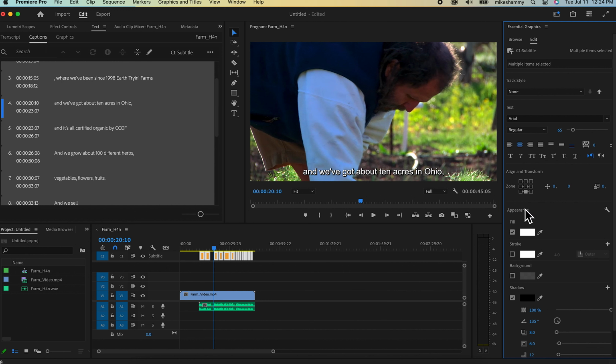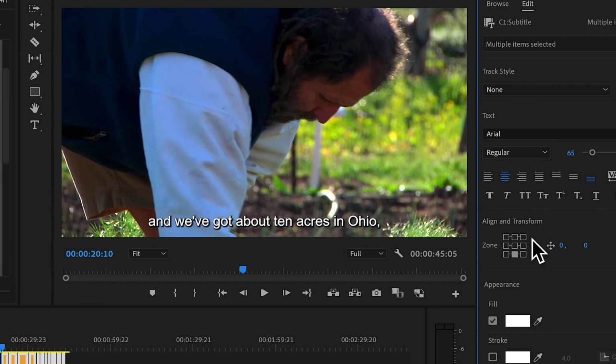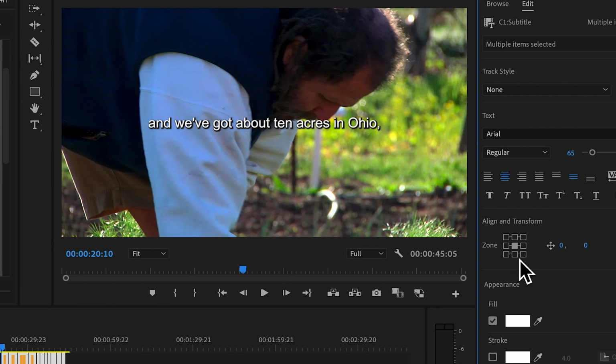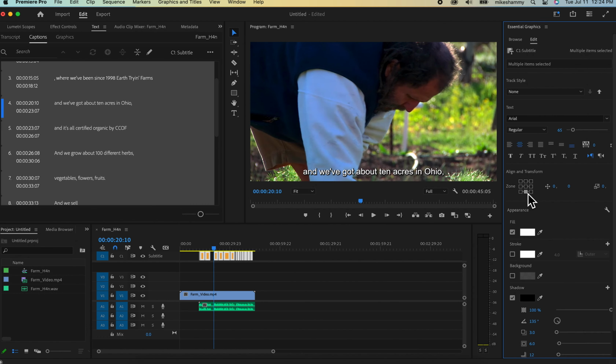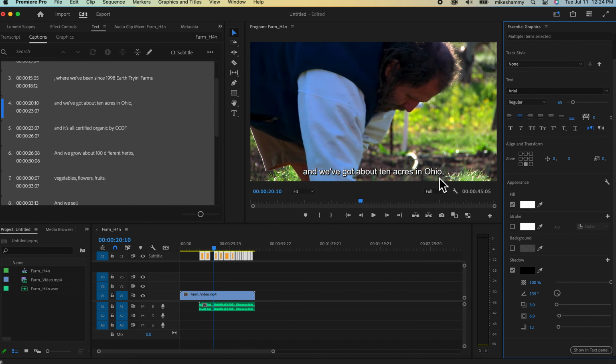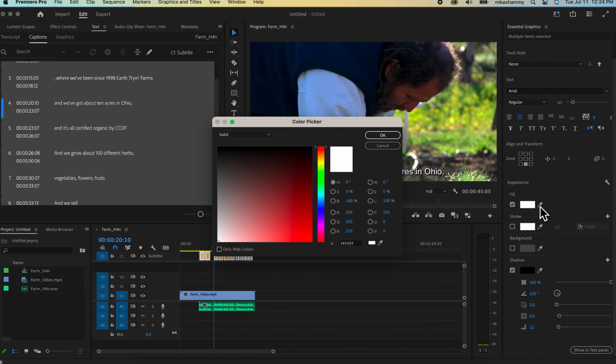You can move that text around automatically by just clicking on these little squares and keeping it basically centered. Or you could just do it freehand, which I really don't recommend. Okay, so also you can fill in the text to have it come in different colors. Just simply click in that white space of fill. Let's see, we want to make it yellow. So then you get this little circle here and fill it in yellow and hit OK.